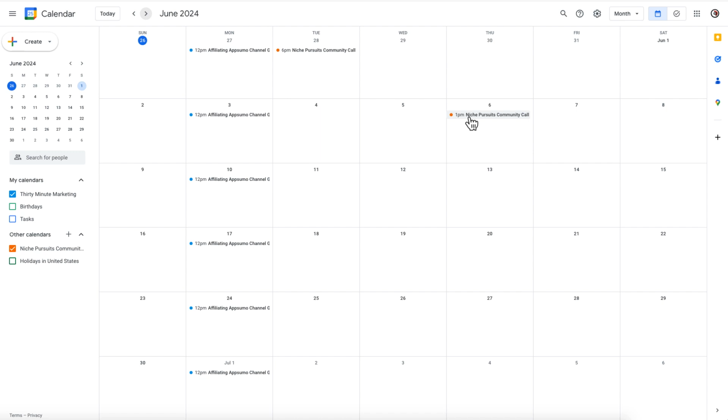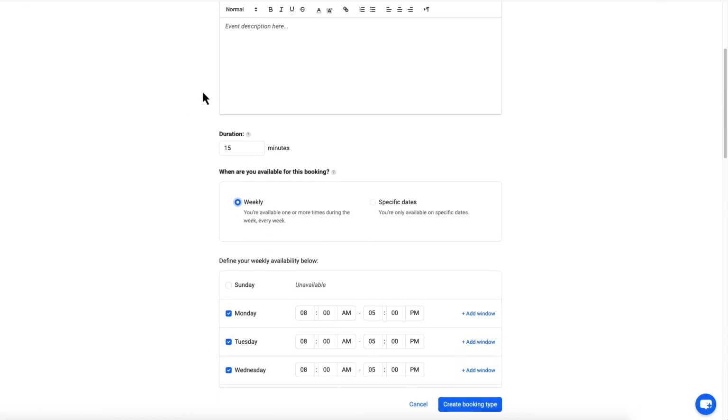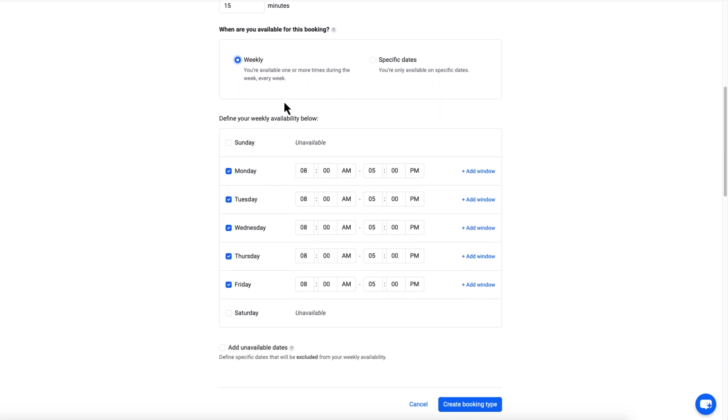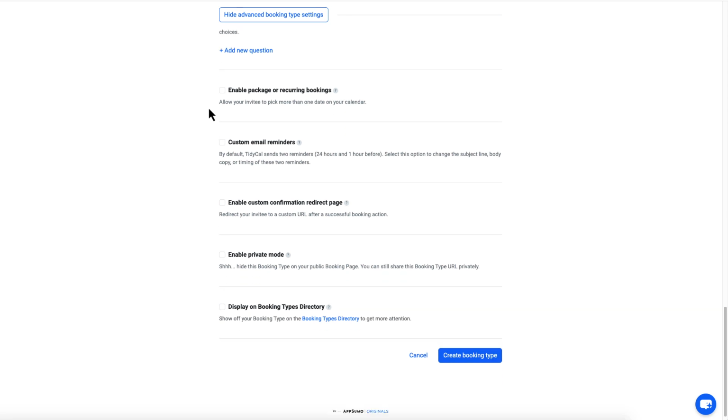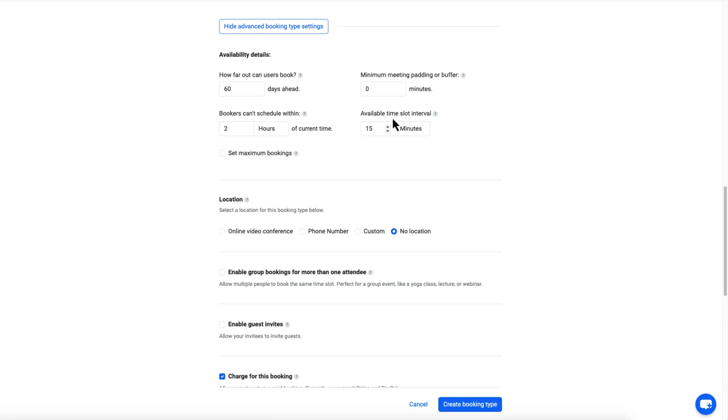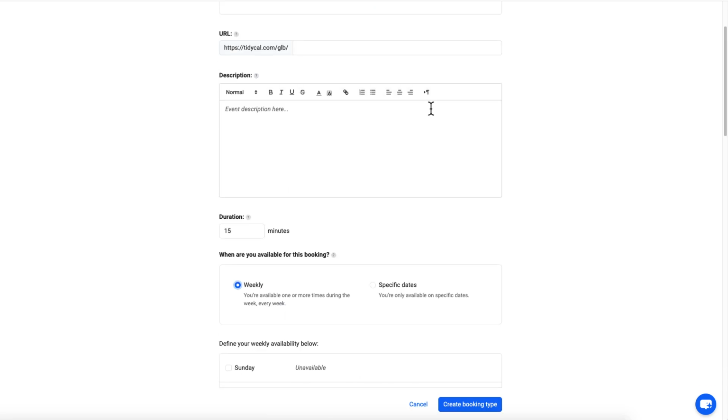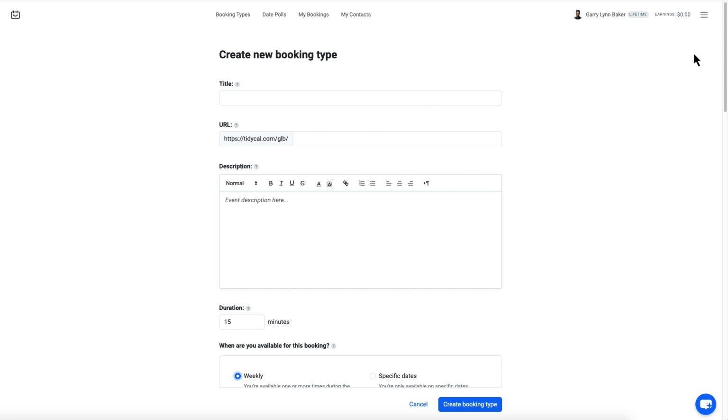It's a community call that I'm going to be a member of, and I want to make sure that no one books any of my time that I have scheduled or have made available for June the 6th. So when you're creating that booking, when you scroll down and you set your available booking, you're setting those different time frames, but you'll notice that the syncing of calendars is not per booking type, it's actually global.